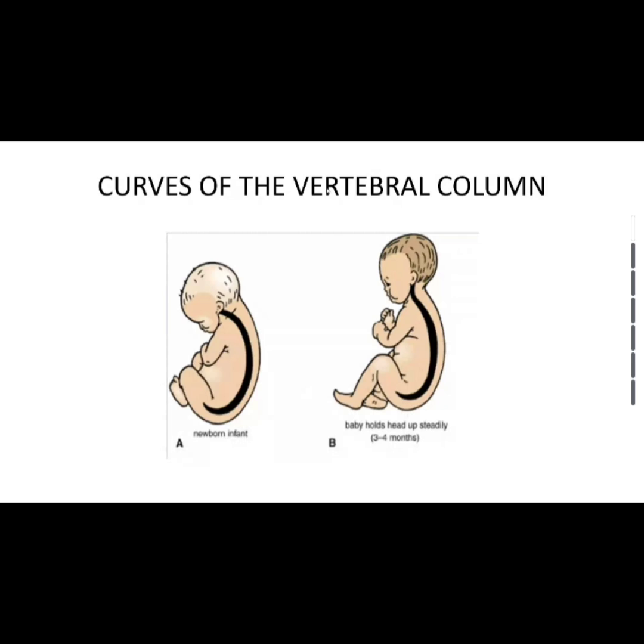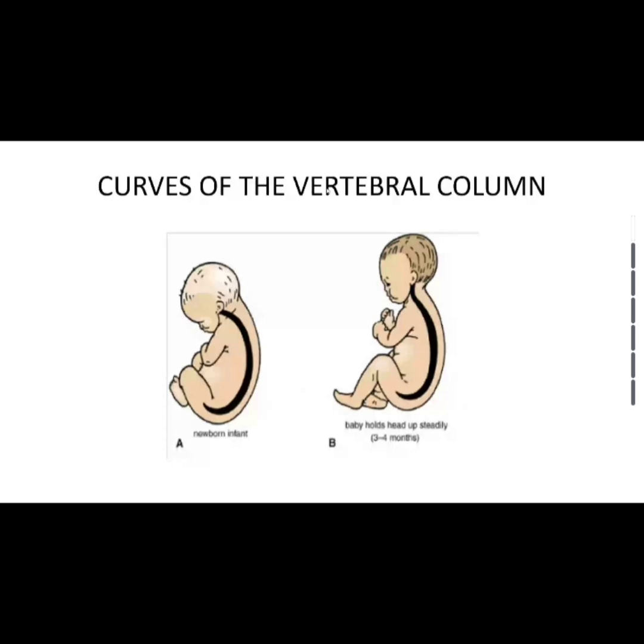That is why from the conus medullaris, there is the cauda equina. And generally, the subarachnoid space, which is filled with cerebrospinal fluid, ends at around the level of S2 and S3 sacral vertebra. That is where the subarachnoid space ends, around S2, S3. But of course, the filum terminale continues all the way to the coccyx, as you can see. So that is the revision I think we had mentioned last time. Again, just showing the vertebral column curves.